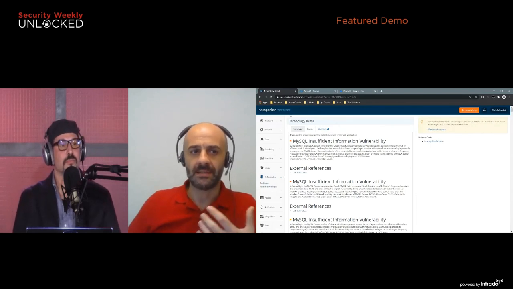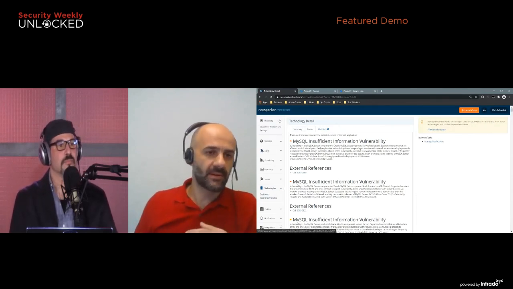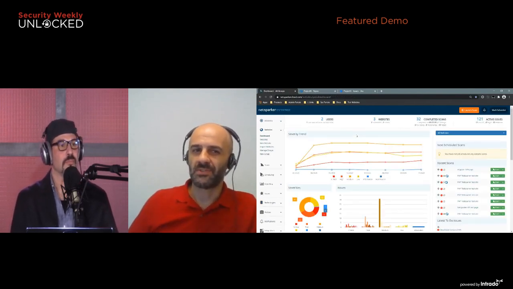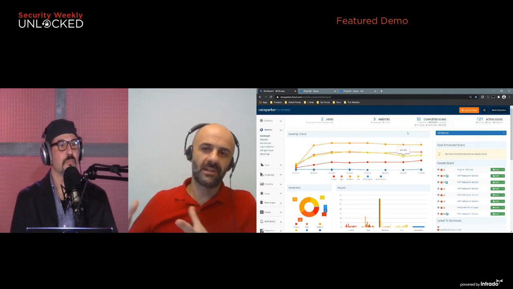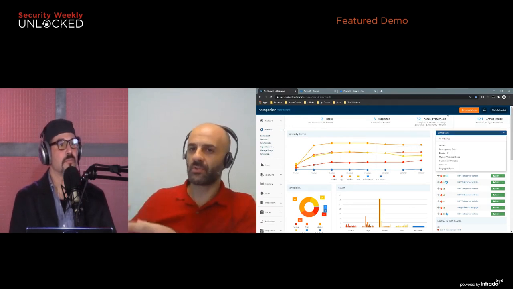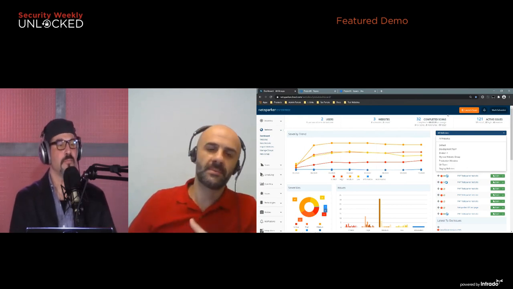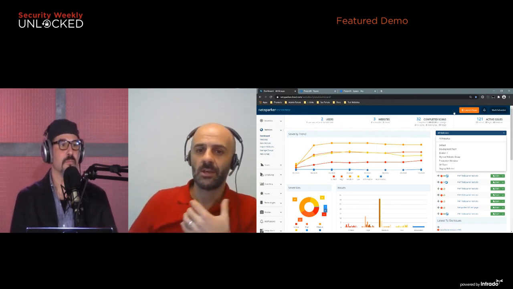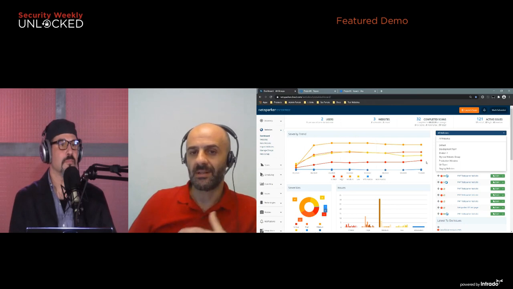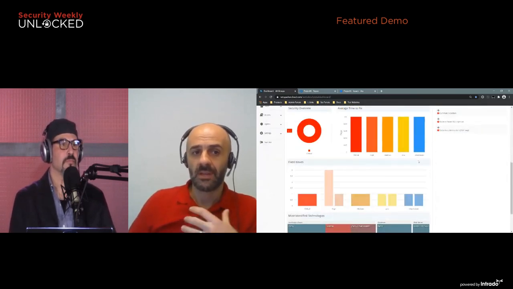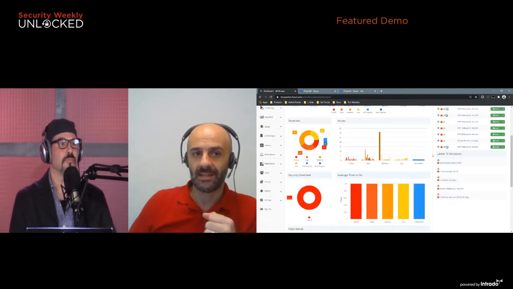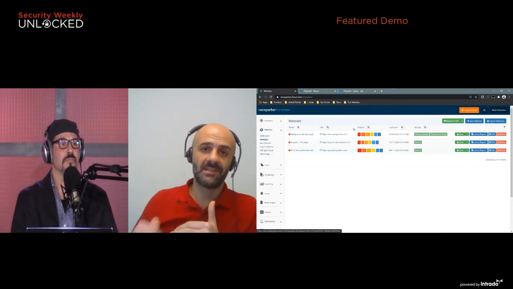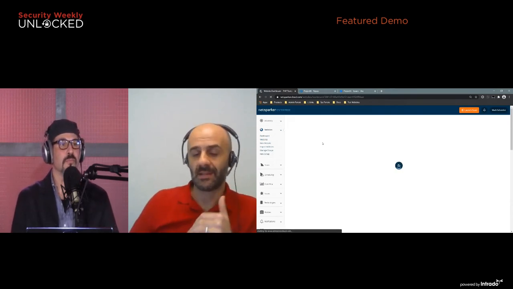And also in terms of visibility, through NetSparker Enterprise, you will be able to get different types of information, such as severity trends, and you can focus on particular websites. You can create website groups, and you can focus on a particular website. So for example, you can group the websites which are on staging environment, or perhaps on development environment or production environment. So all of this information can be really targeted on one particular platform, so that the right analysis can be done. The same type of information can be obtained for every single website that you are scanning with NetSparker Enterprise.